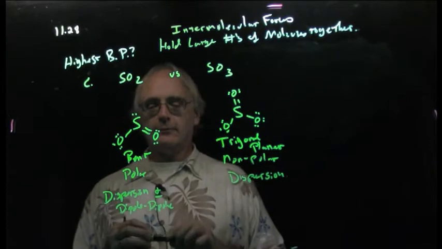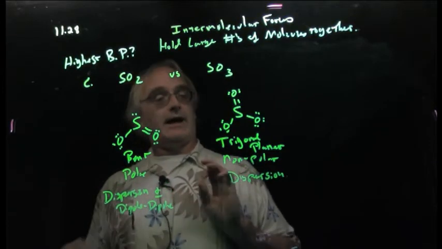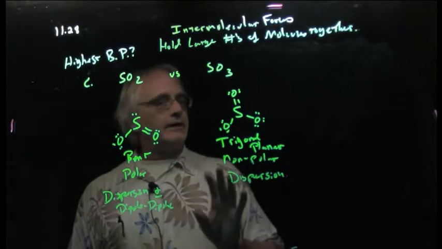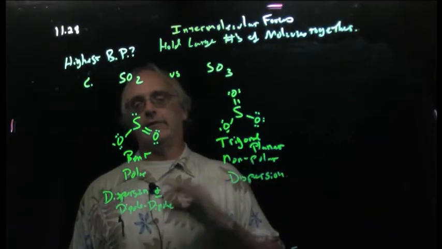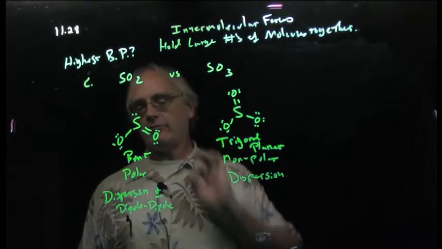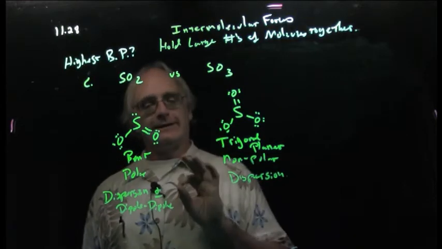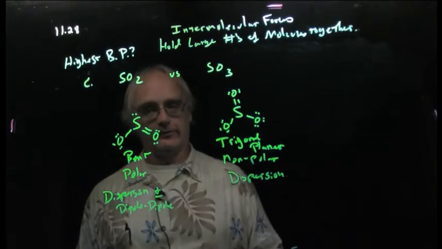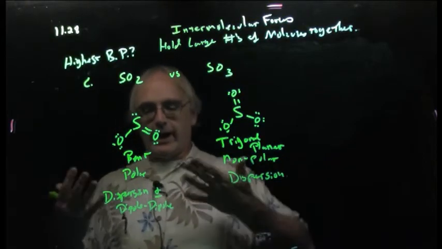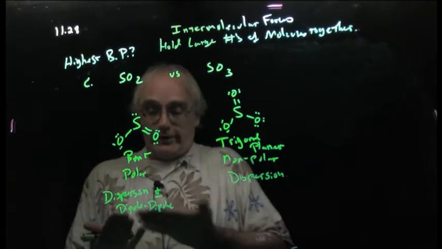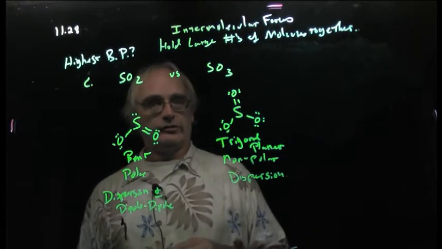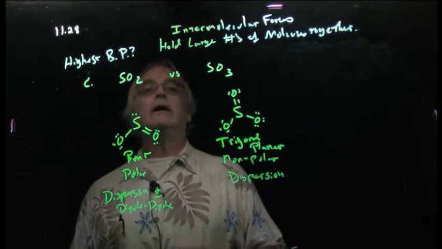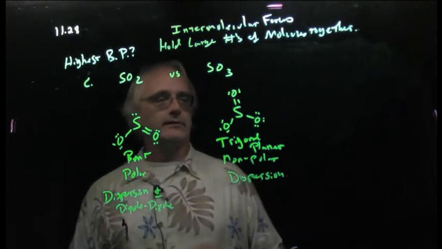And in fact, I probably myself would not have asked this one, at least not without further information, because it is ambiguous, okay? There is no way, given just what we've been talking about, to make the decision which one of these would have the strongest intermolecular forces. Sulfur dioxide is polar, therefore it has the dipole-dipole interaction, which is usually thought of as being stronger than dispersion forces, so that favors sulfur dioxide.